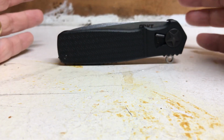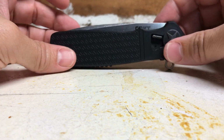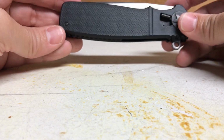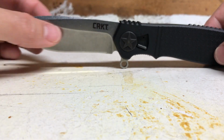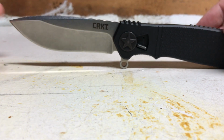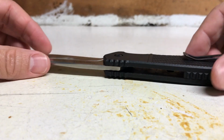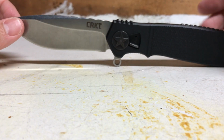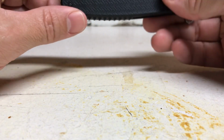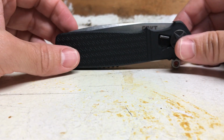The Homefront is the first knife in the world to feature what CRKT is calling field strip technology. And so I'm going to do a little Nick Shabazz. I'm going to disassemble this knife in front of you. But unlike the vast majority of knives out there, the Homefront, thanks to the field strip technology, is capable of being disassembled without tools.